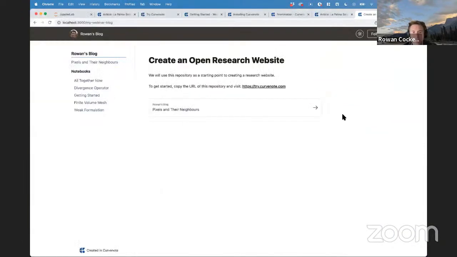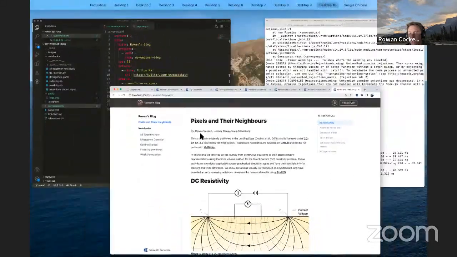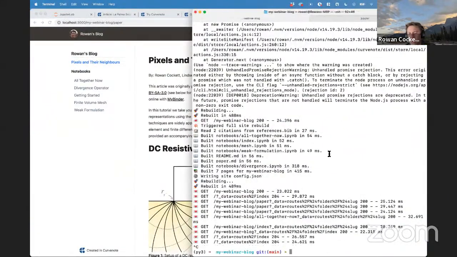Fantastic. Okay, so the next piece that I really want to do is change this table of contents on the left-hand side. And to do that, we're going to write a table of contents YAML. That has been auto-generated for us. If it isn't provided, Curvenote does the best that it can to figure out your project structure and titles and put those in the table of contents. But we're actually going to write that table of contents so that we can edit it.